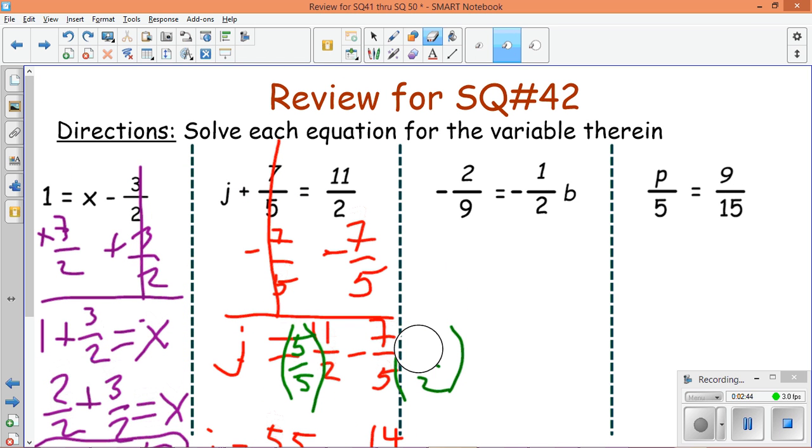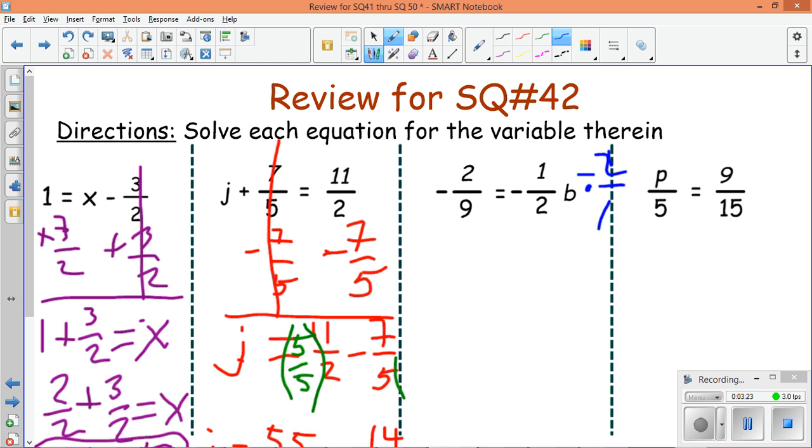All right. Third one. I'm going to once again switch colors. How about blue? Now what I have right now is my variable has been multiplied by a fraction. So in order to undo that, I either divide by that same fraction, or I can just multiply by the reciprocal. I'm going to multiply by the reciprocal, and what I mean by that is I'm going to take the same number, negative 1/2, and I'm just going to flip it so where the numerator is the denominator and the denominator is the numerator. And it's still going to be negative, so I'm going to say multiplied by negative 2 over 1. And I'm going to do the same thing over here, negative 2 over 1.